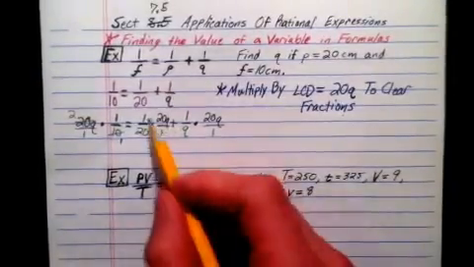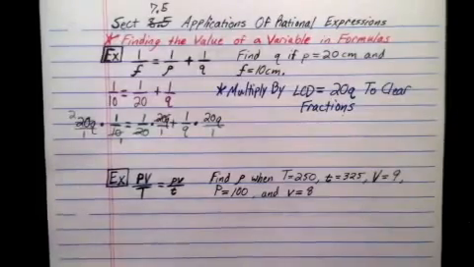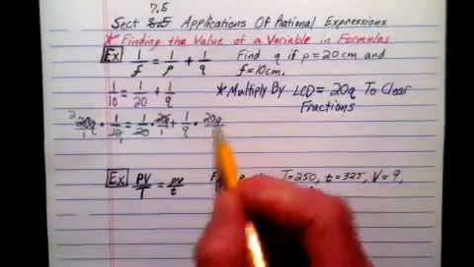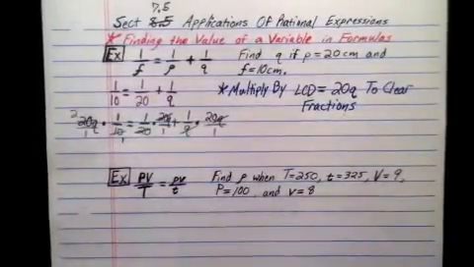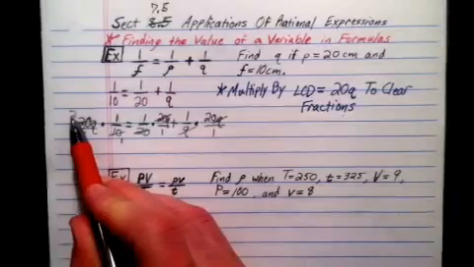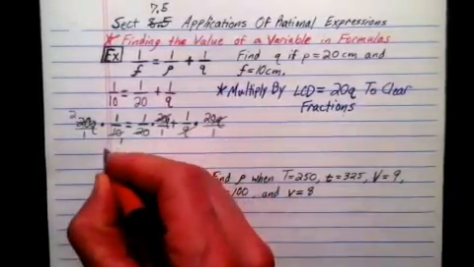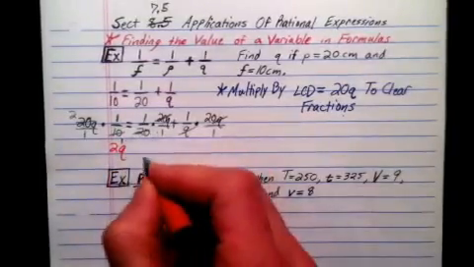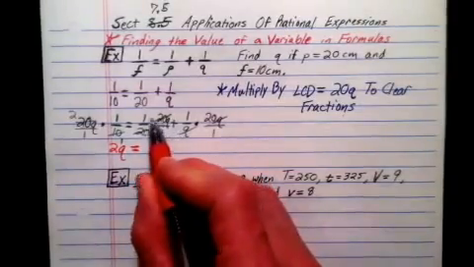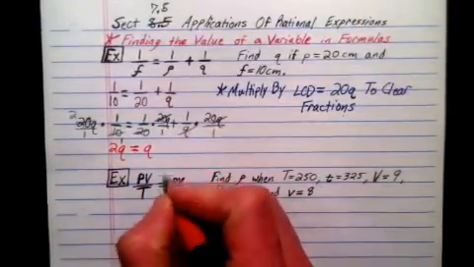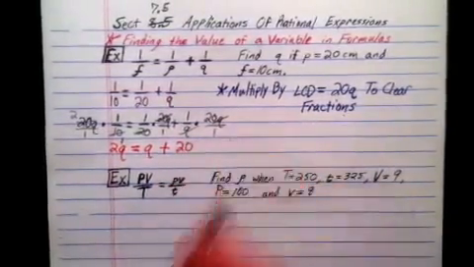In our next fraction, diagonally, the common factors of 20 and 20 will divide out. And then in our last multiplication, the common factor of q diagonally will divide out. So this will result in 2q times 1, which will just give us a 2q, equals, over here the 20 is canceled, but we would still have this q times 1, which would just be a q, plus the q is canceled, but the 20 times 1 gives us a 20.